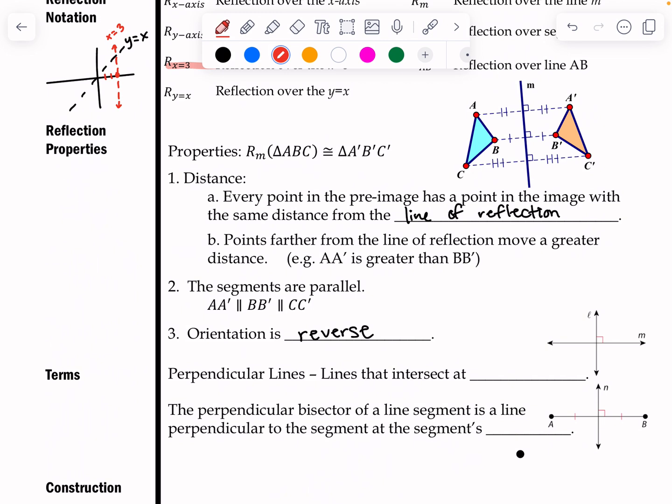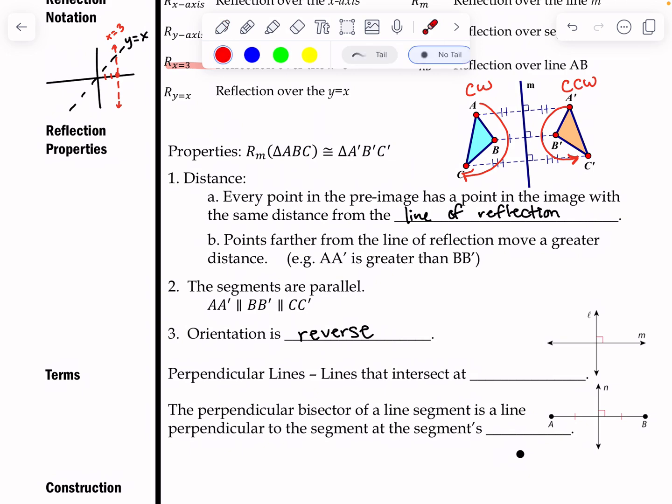As you can see in this triangle, if we go in alphabetical order, I do want you to annotate this. If we go from A, B, C, now if I go in the same order, but our primes, A, B, C, we're going in reverse order. So this is a property that reflections have. It reverses our orientation. As you can see off to the left, this was a clockwise direction, and now this is CCW, counterclockwise direction. So that's a property that it has.